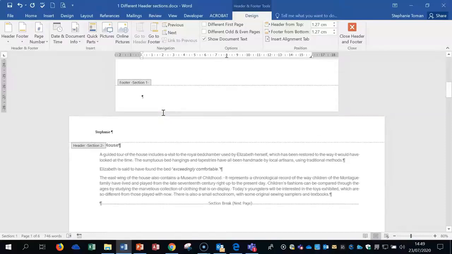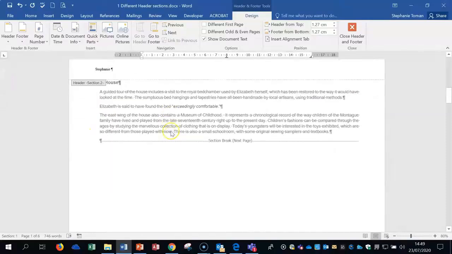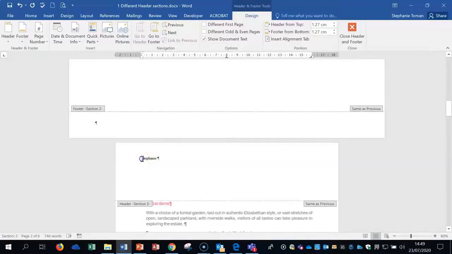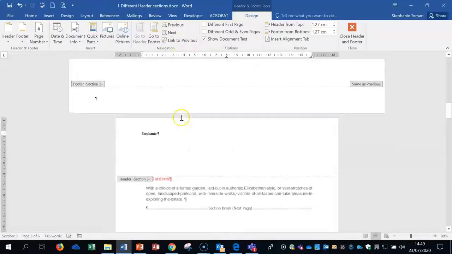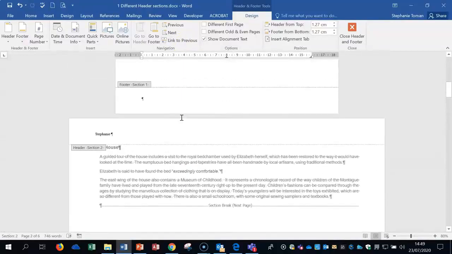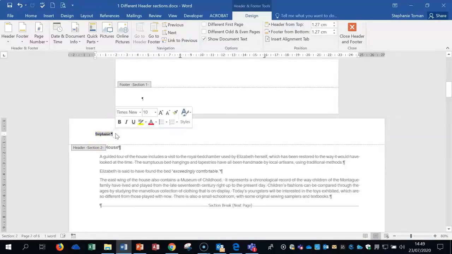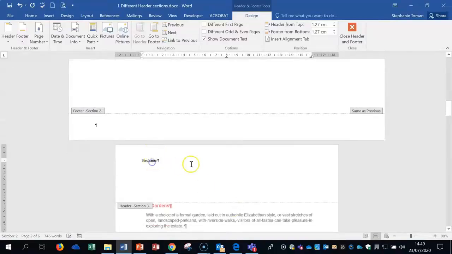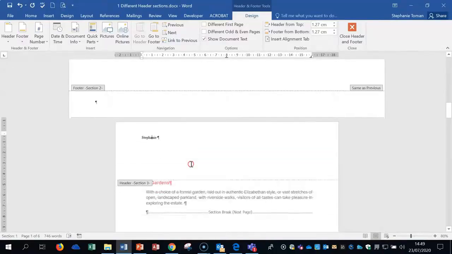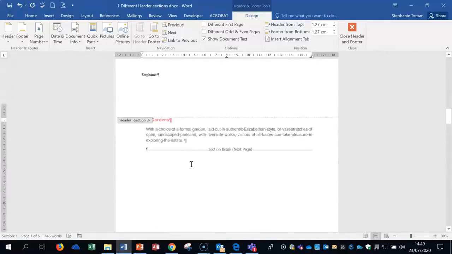So we want to break that link again between page 2 and 3. So go to page 3, because it's talking about linking to previous. Watch it light up. There it is. Break the link. Go to page 2 and change it to whatever you want. Computer. It doesn't really matter, just so that you can see it work. Then when you go down, that stays on Stephanie, and that's changed. And then you could go on and on and on.